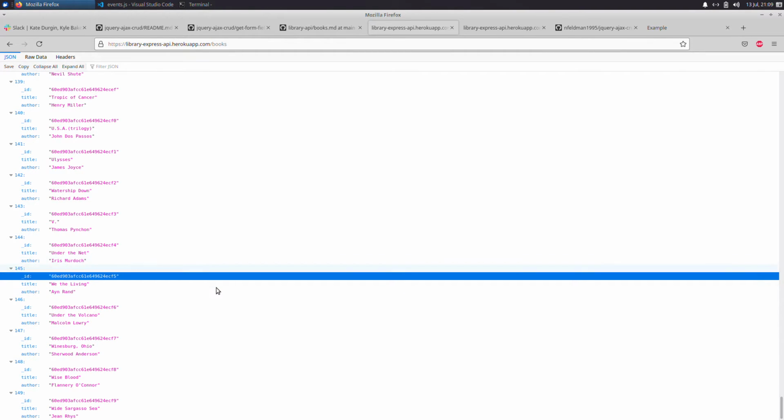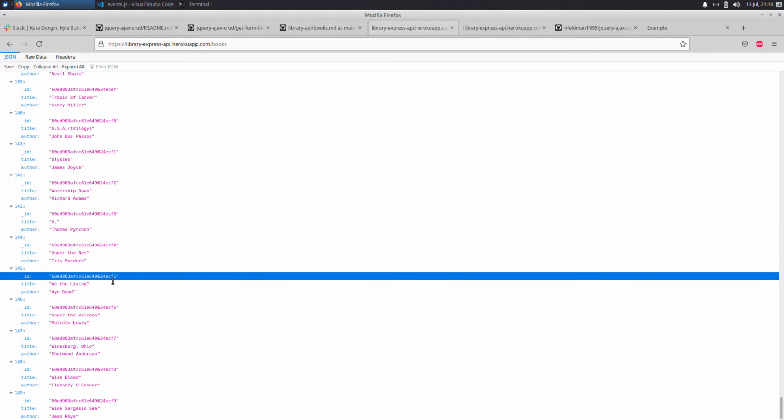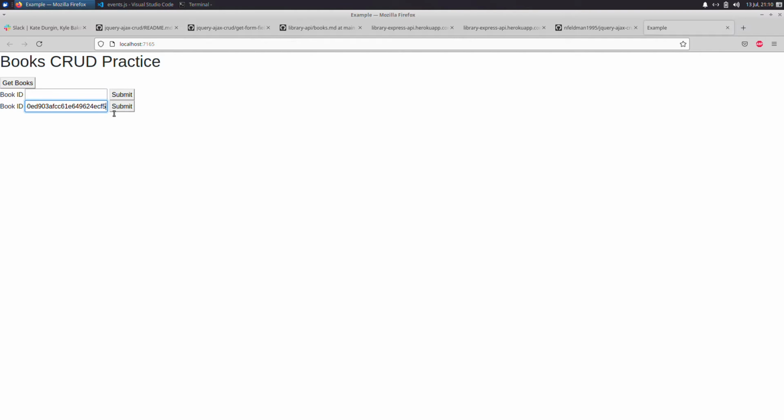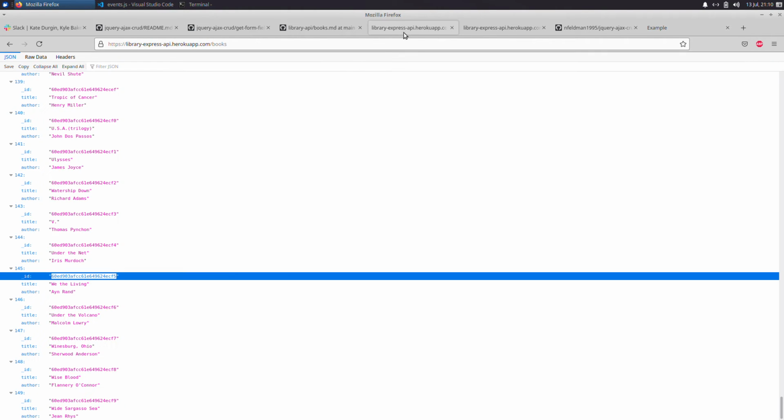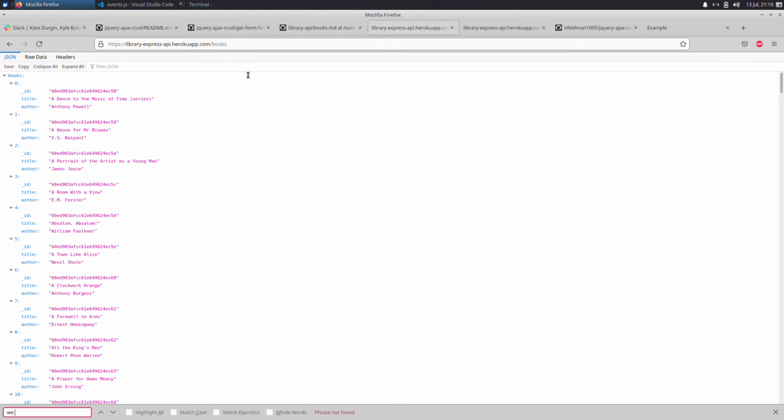And what we're going to be doing with our application is we're going to be having an HTML web form over here, in particular this box, the second one, which we can put a book ID into, and it will remove this book from the list. It will tell us that the book has been deleted. And when we go back to our JSON and we search up We the Living by Ayn Rand, we are no longer going to see the book in this JSON string. As you can see, phrase not found. So how do we do that?